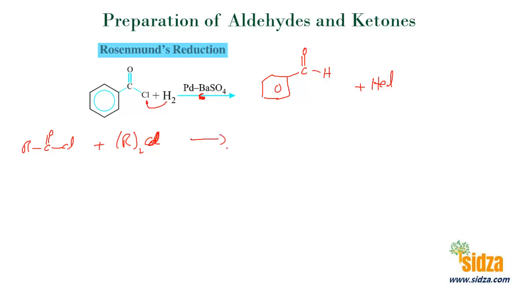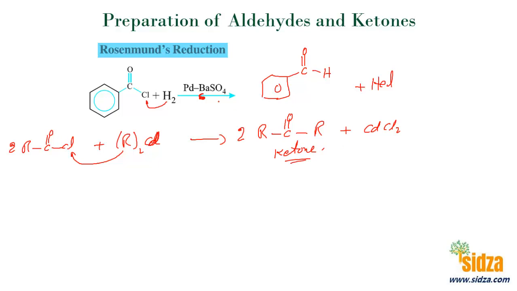So what happens in this case? One of the chlorine atoms is replaced by the alkyl group, and this is again a substitution reaction. What you get is RCOR. Both the alkyl groups can replace the chlorine atoms in two molecules, so you get two molecules of this, and you get cadmium chloride. Here you get a ketone.